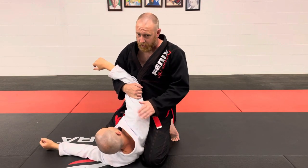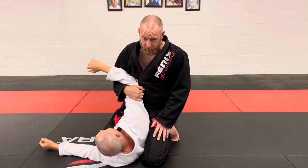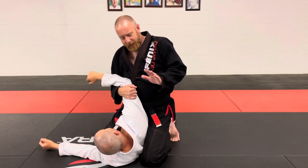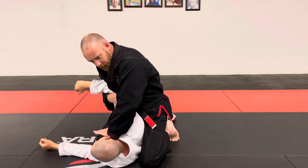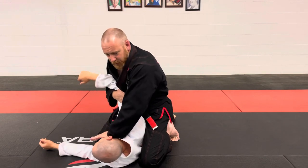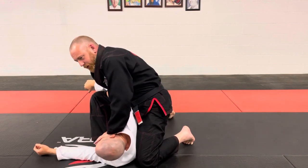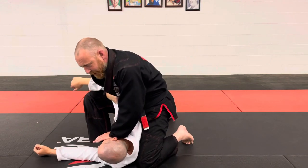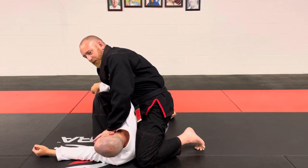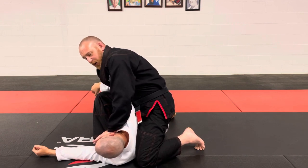Which is by far the worst position you could possibly be in. So if he is wise and does not do that, I'm going to armbar him. I like to post on their face — we're going to be kind to our training partners, so I'm not pushing really hard, but I just put my hand on his chin. My right heel comes into my partner's left armpit, and I'm going to sit my weight on his hips. Now, you'll be tempted to fall straight back from here, but don't.